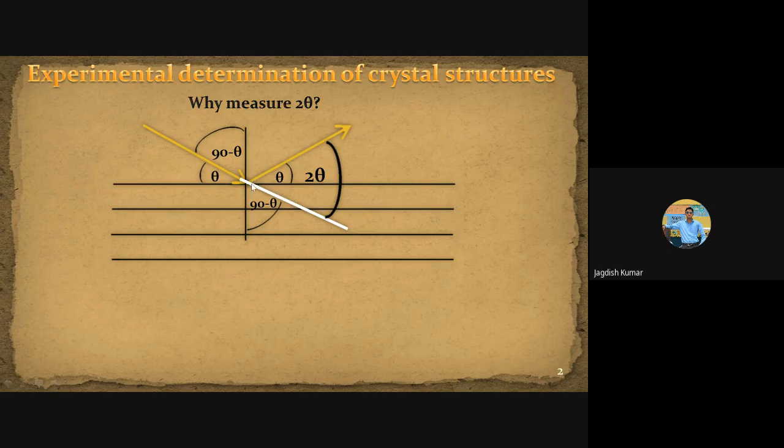Now, instead of doing some transformation and looking for what should be theta in this whole geometry, we don't bother about all those things. We simply take the central spot and measure the angle between the central spot and the diffraction peak. This angle directly gives us the value of 2 theta. So it doesn't make sense to increase unnecessary mathematical complexity and do unnecessary calculations and then represent theta versus intensity. Rather, we measure 2 theta versus intensity. So that's a clear, straightforward response to this.